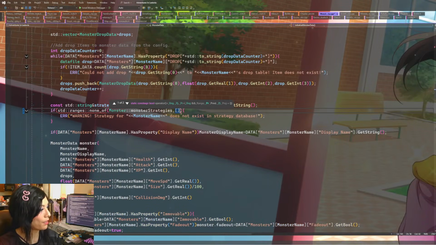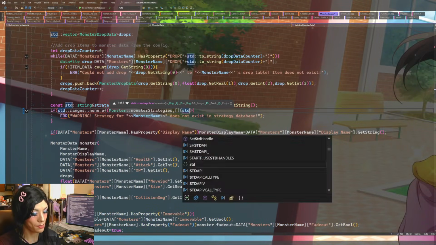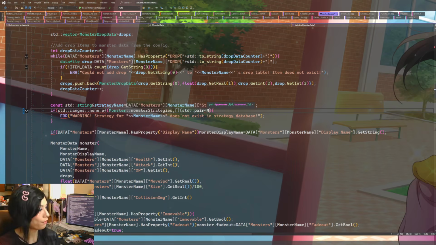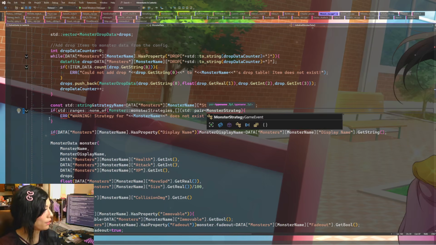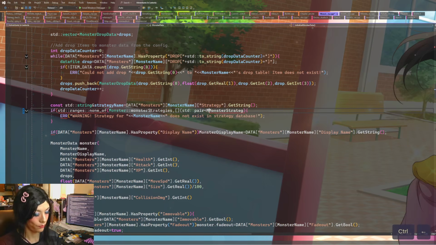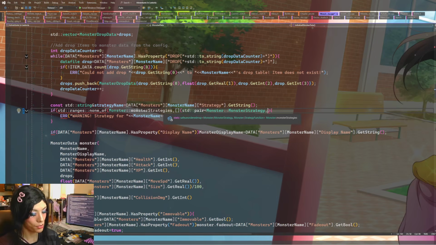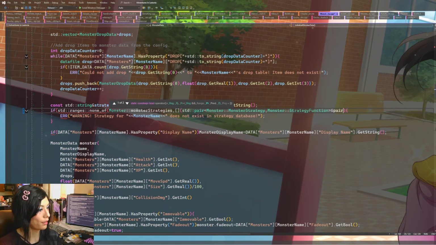So the predicate here is a standard pair of monster strategy... I forgot we're not in that class, so monster strategy, comma, monster strategy function, reference, pair.